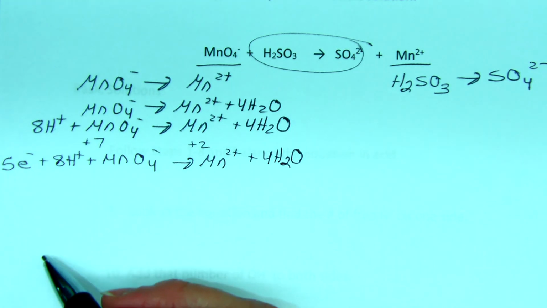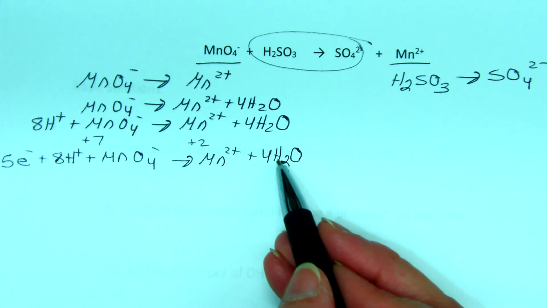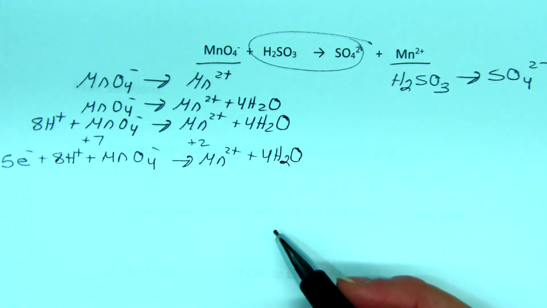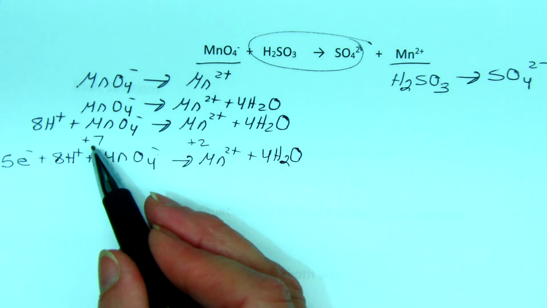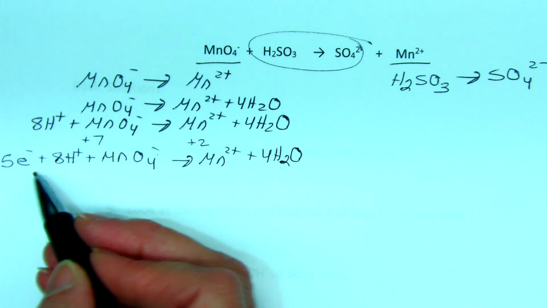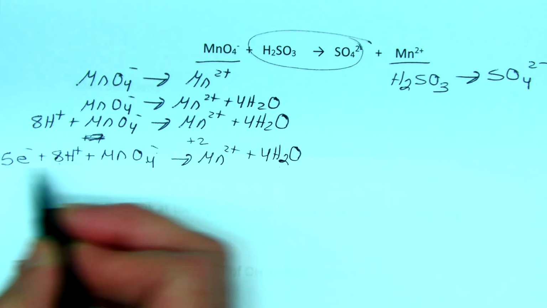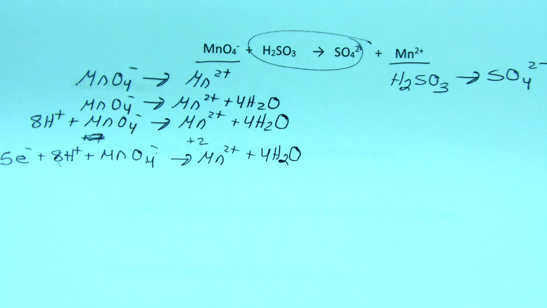So now if I didn't make a mistake, I should have a balanced half reaction. So I check again. When you get to the half reaction, stop and check. 8 hydrogen, 4 times 2, 8 hydrogen. 1 manganese, 1 manganese. 4 oxygens, 4 oxygens. Negative 5 minus 1 is a negative 6, plus 8, not plus 7. That was from before. Negative 6 plus 8 gives me a positive 2. Over here I have a positive 2, so I have a balanced half reaction. So now we're going to do the same process on the other half.